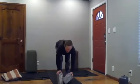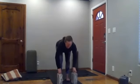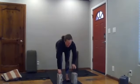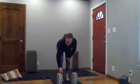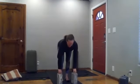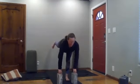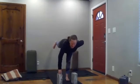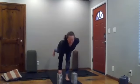And again, you can be at whatever height you would like to be for this. But long, long spine here is what we're going for. So now we're going to balance on our right leg, but keep our left fingertips down. Okay? So as you lift your left leg behind you, pause, take your right thumb if it's accessible to you into your hip crease and press it back.